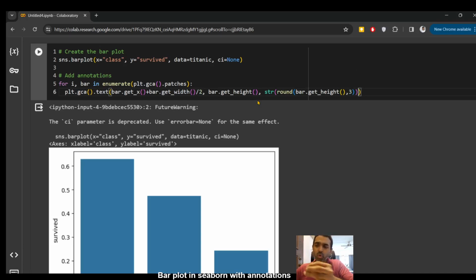And then I want to make sure the alignment is okay. So I'm going to say horizontal alignment should be at the center and the vertical alignment should be at the bottom. All right. So this is basically how you annotate. So once again, going through it, I'm going to go through each of the bars. Now in each of the bars, I'm going to put a text. This is where I am going to put the text. That includes this whole thing. This is the value I'm going to put there. And then some more parameters for alignment at the center and bottom of that particular area, if you may.